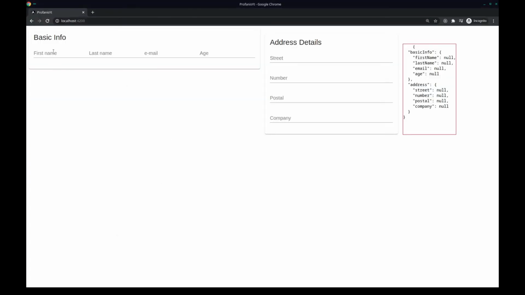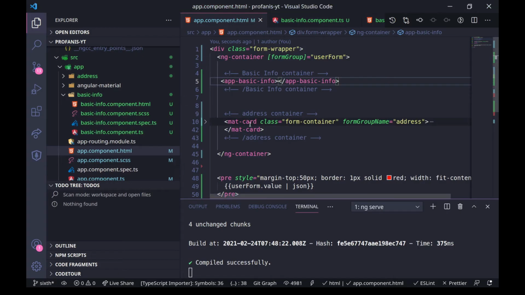Nice. So we can see, of course, we do not have the same styling, but what we can see here is that we have the first name, we have the last name, email, and age. And what about if I start typing? We need this first name to have a correct binding with the root form group. So if I have Fanny's, yeah, nice. It works nice.